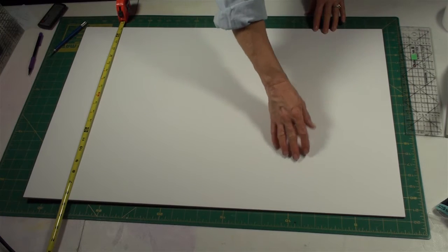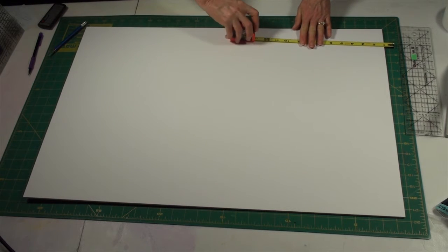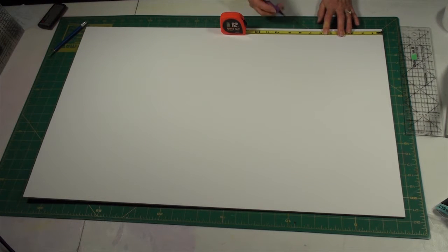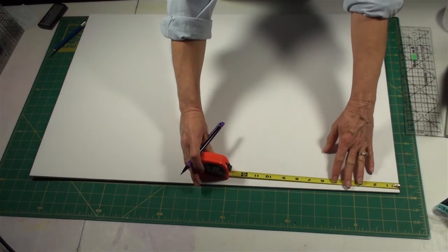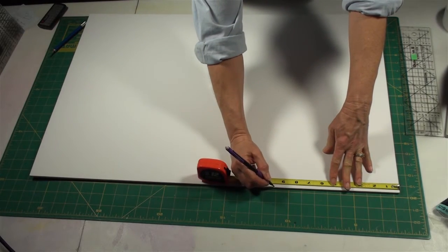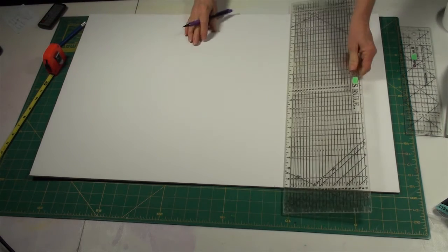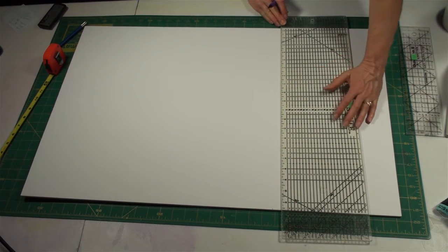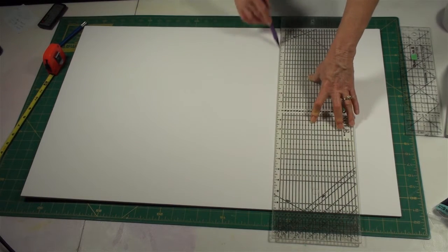To begin, we know that the short side's 20 inches, so we're going to measure up 9.5 from one of the ends, and this is going to be the bottom. So we'll mark it 9.5 on one end, 9.5 near the center, and 9.5 up on the opposite end. And now you would need some kind of a straight edge to lay across those marks from one side to the other, and you'll draw a line.